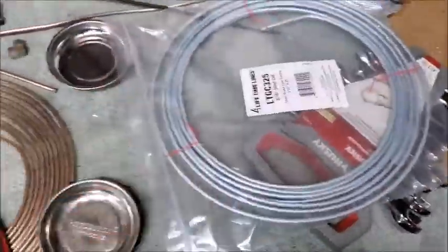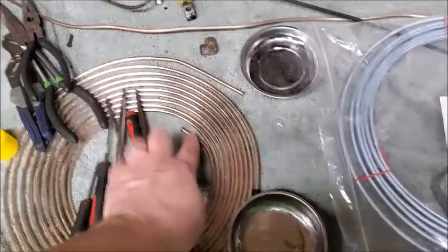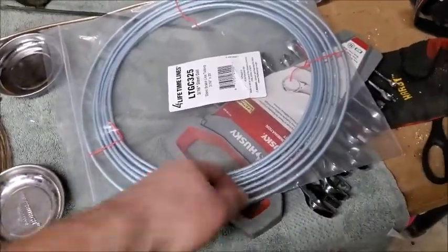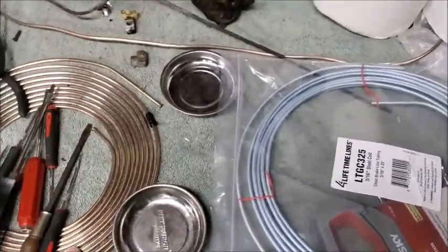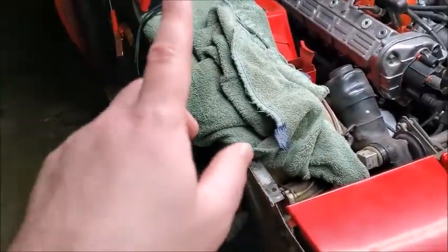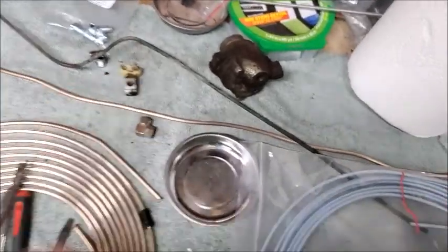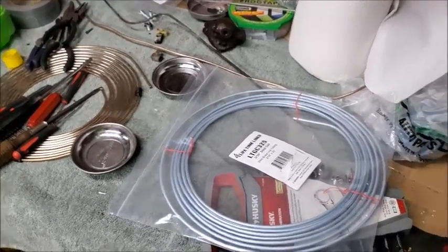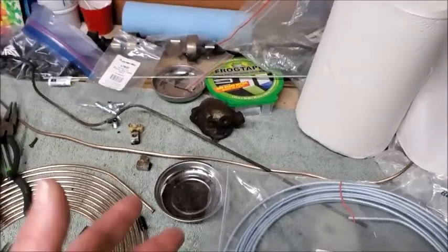I got some more brake line in. I ordered more of the copper brake line — this came flared out already, which I found interesting. I also got some stainless brake line. I'm wondering if part of the issue is I'm going to try to reseat the back brake lines, you know how they were leaking. I might try to reseat it a couple of times and see if I can get it to seal. If I can't, I'm going to try to run it in stainless. I don't know if it has anything to do with my bubble flares — maybe it's just too soft.